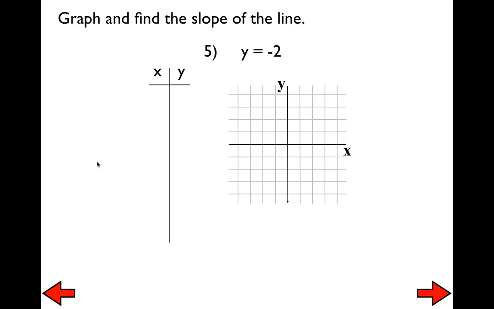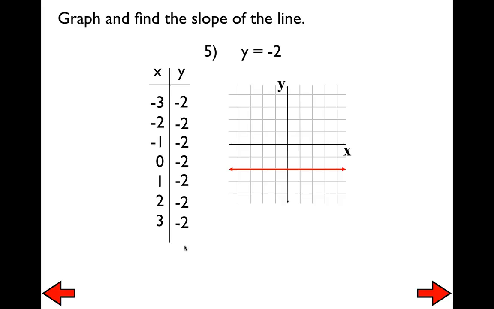Again, I'm going to create a table. Here I know that y equals -2, so I'm going to go ahead and put -2 for y since I know the actual value of it. I'm going to go ahead and pick whatever values I want for x. In this case, I like to use -3 to 3. Could you use some other numbers? Absolutely, but remember, you always want to keep the numbers small enough so that they can fit on your graph.